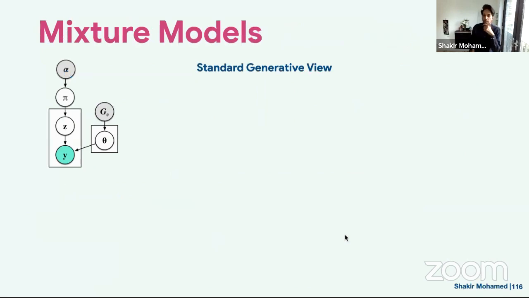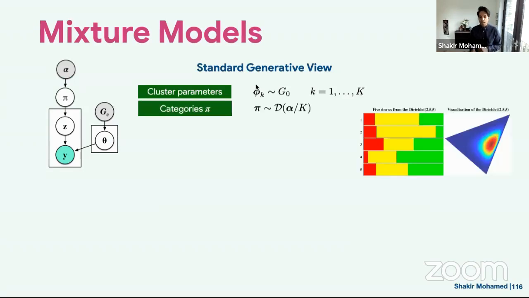So a mixture model is the one that comes up most often in this case. I don't know if you saw mixture models. I did try to look through some of the slides. I don't think they appeared anywhere, so I thought it was worthwhile us looking through them. In a mixture model, you would typically try to set a set of cluster parameters. Let's say you have k clusters, and you're going to just set some parameters phi k for all k of them. You're also going to have some categories.